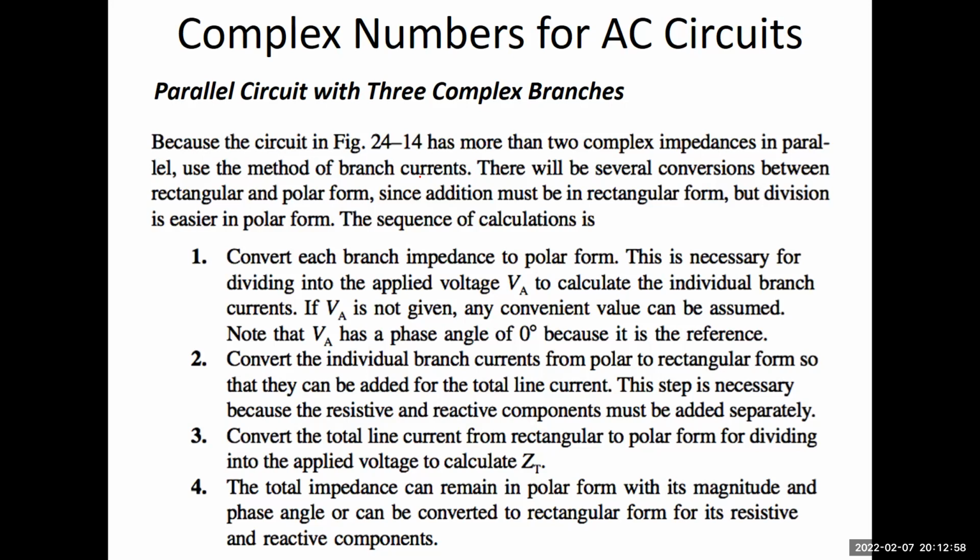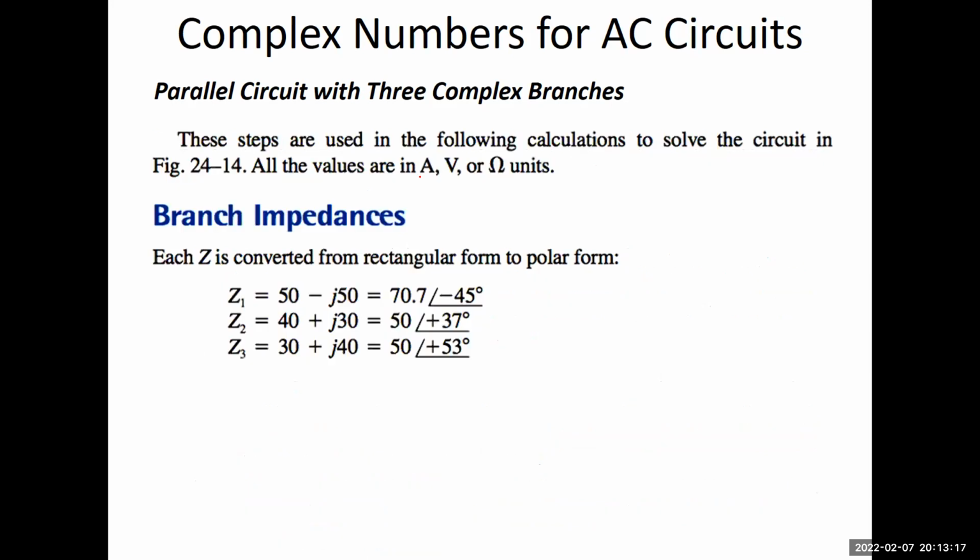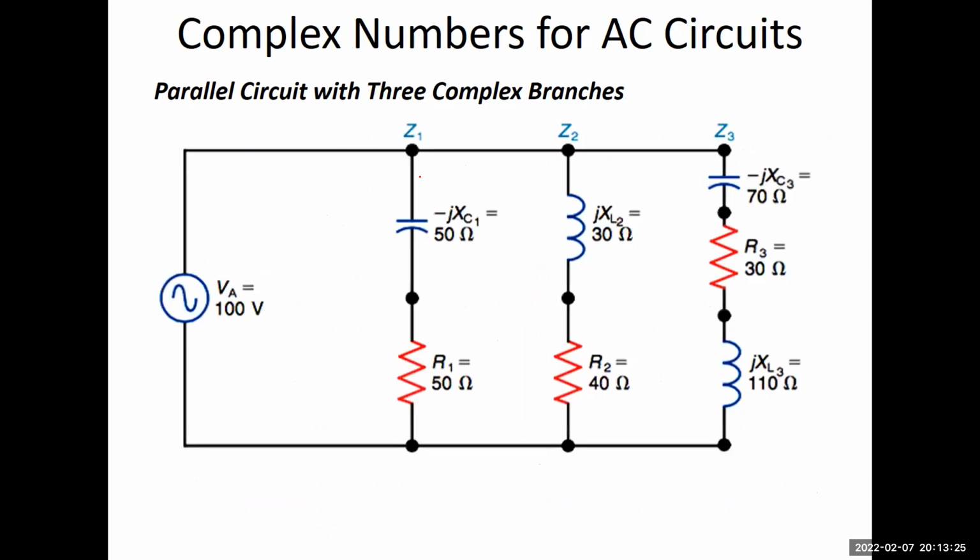Okay? And the fourth step would be the total impedance can remain in polar form with its magnitude and phase angle, or can be converted to rectangular form for its resistive and reactive components. Okay? So depende na yan. Any of the two will apply. Okay? So these steps are used in the following calculations to solve this circuit.